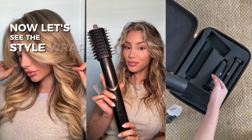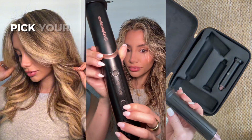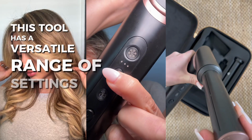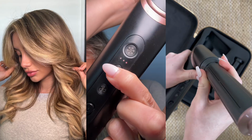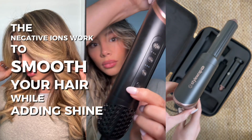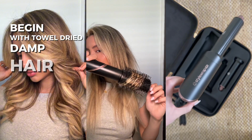Now, let's see the StyleWrap Pro in action. First, pick your desired heat and airflow settings. This tool has a versatile range of settings for all hair types, and don't worry about the frizz because the negative ions work to smooth your hair while adding shine. Begin with towel-dried, damp hair for best results.